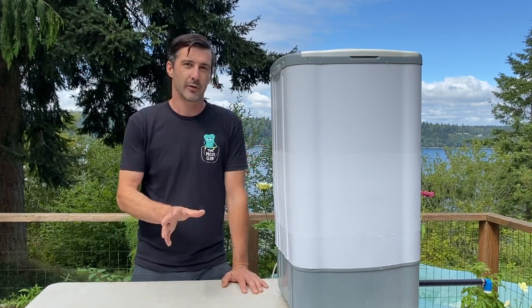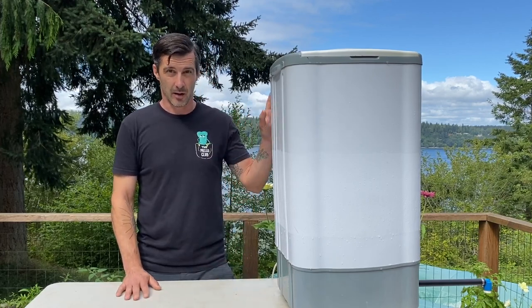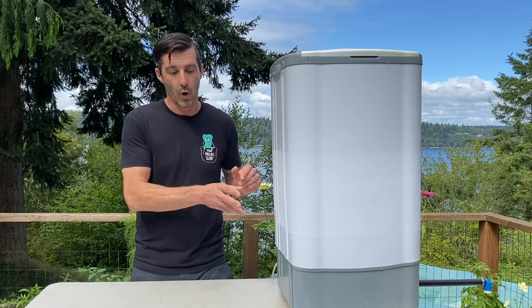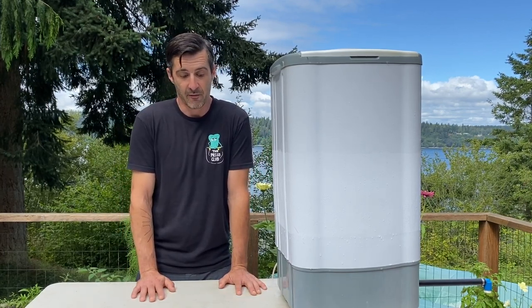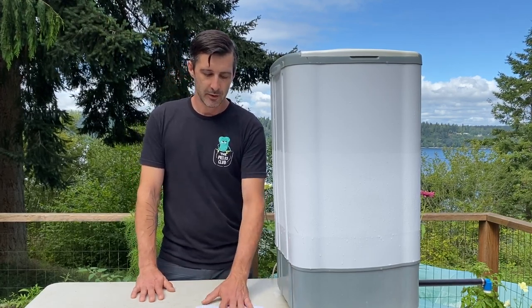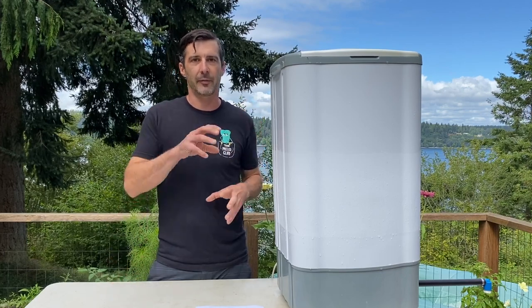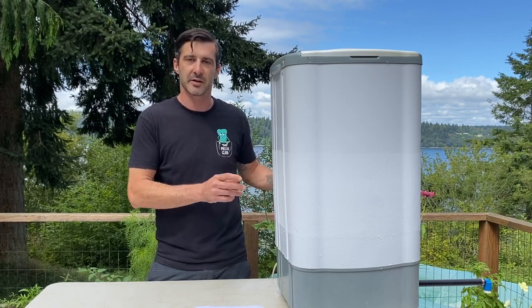There are a lot of different tools and ways to make hash. You can make it by hand, you can make it using a machine, and this way is going to show you an efficient approach to bring that home and have really high quality hash at your disposal. Today we're going to talk about the different types of tools we use, the different types of material, and all the steps that go into production of this hash using this machine.